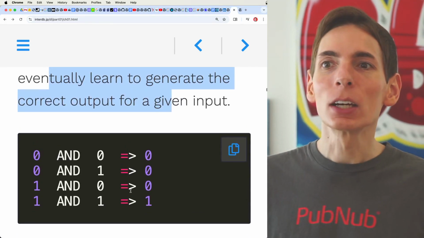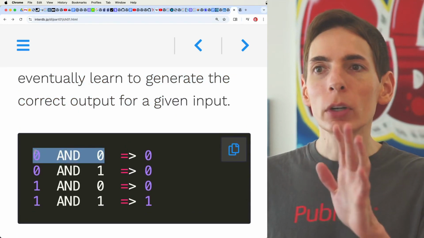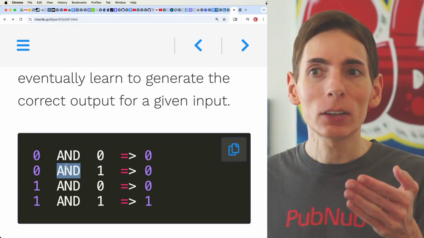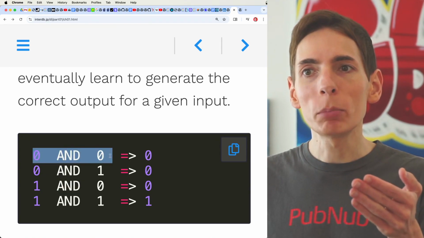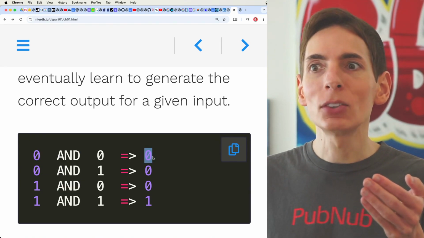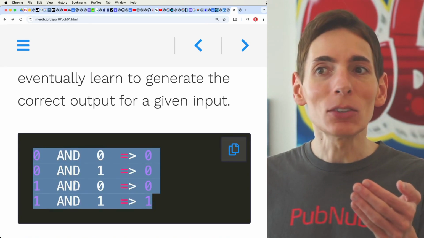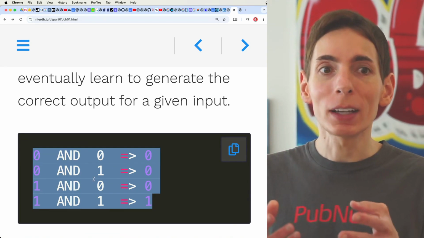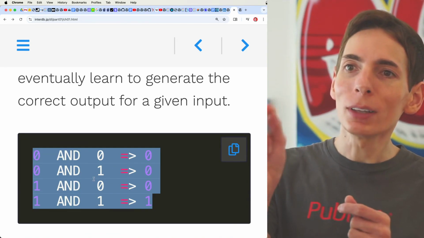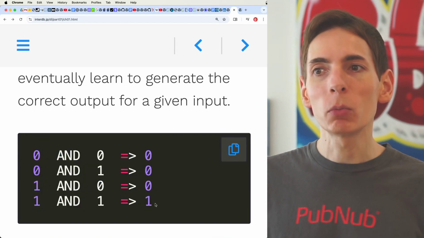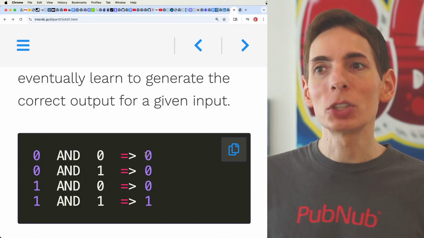This is what it looks like. So here are our inputs. If we're going to have a machine learning algorithm learn the AND gate, the AND operator, we say we've got two inputs here, and then here's the output. This is the answer. So what we do is we train the model on these inputs. This is supervised learning. 0, 1 is going to be 0, and only 1 and 1 is going to be 1. So given these inputs, we should see these outputs.